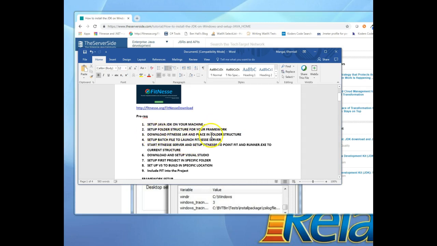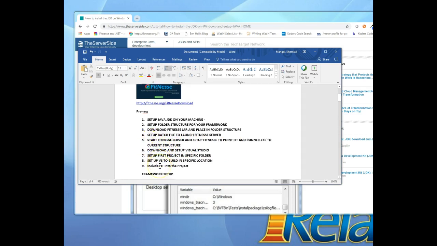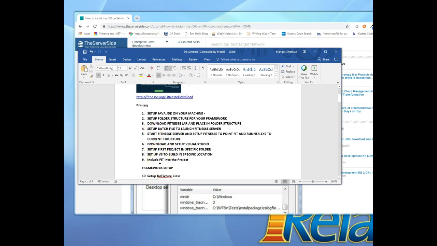Again, download the FitNesse jar and place it in the correct folder, set up the batch file to launch the FitNesse server, start the FitNesse server, and set up FitNesse to point to Fit and FitRunner.exe, the current structure, etc. You can see there are a lot of things that we need. The next one now is we are going to set up the folder structure for your framework.